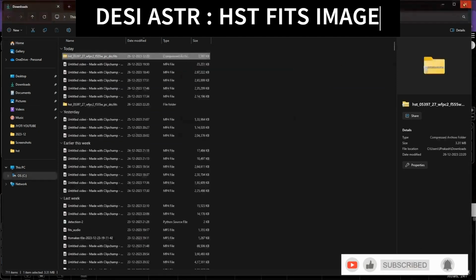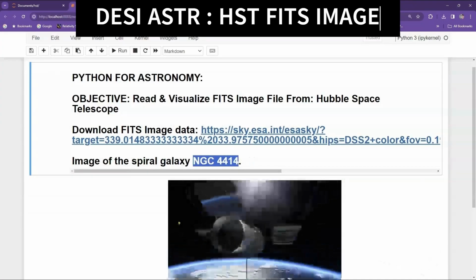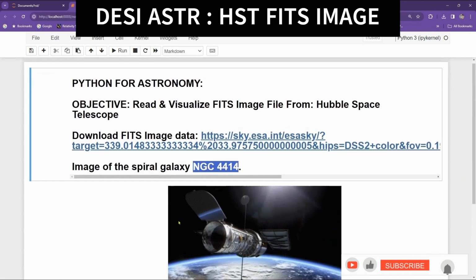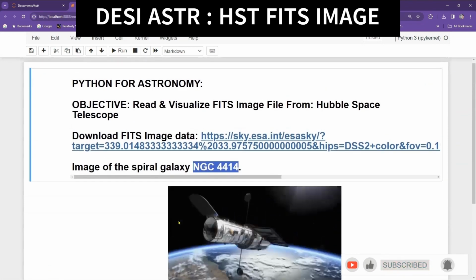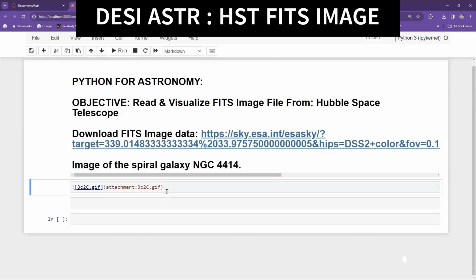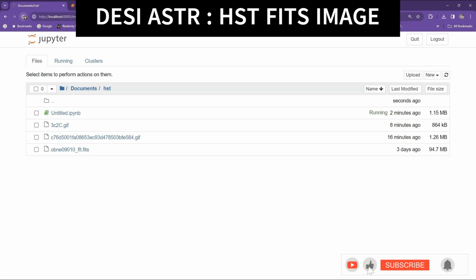Okay, so we have done. Now we'll be reading and visualizing this FITS file we have downloaded recently. So let's do it. Here you can see that in my directory there is a FITS file.